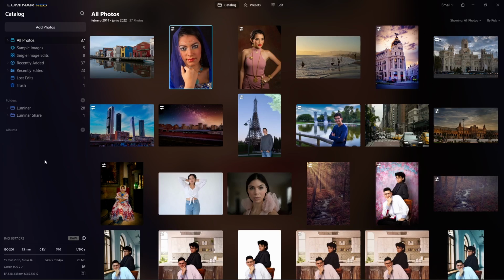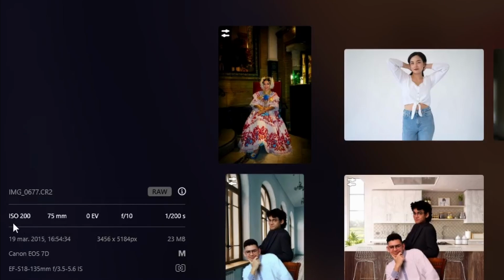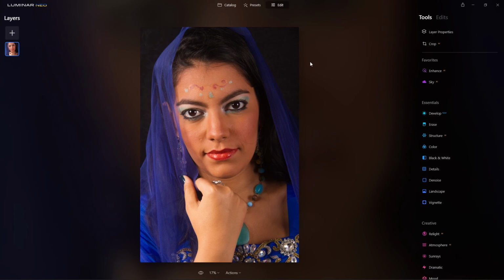Okay, so let me go back and show you the EXIF data. This is a raw image. ISO 200, 75 millimeter, okay, 70, and all the fancy data, right? So let's go here to edit, and then let's start fixing this.